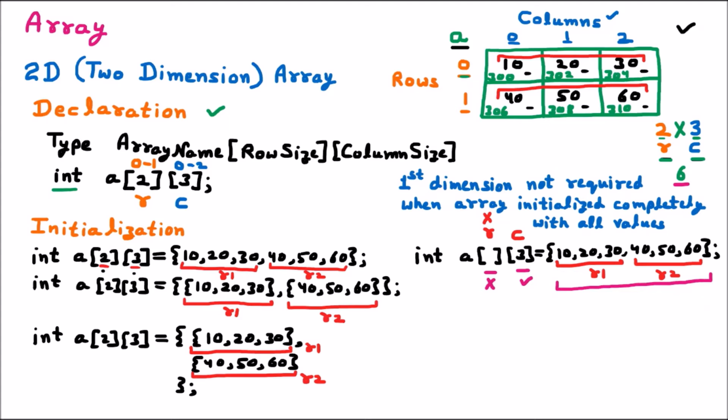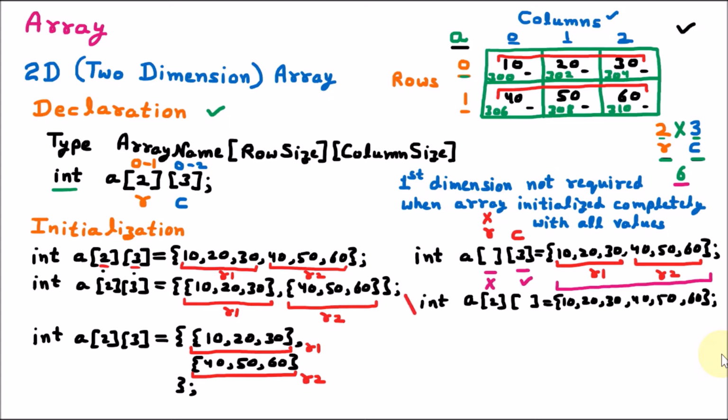But let us suppose that you are writing the same line and you are saying A. So here you are providing the row, but you are not providing the column. Let's say the column you are not giving, and the rest of the line is the same. Let's say you are saying int. So this is the declaration. Then afterward you are providing their values. Let's say you are initializing with 10, 20, 30, then 40, 50 and 60. So this is the initialization of the array.